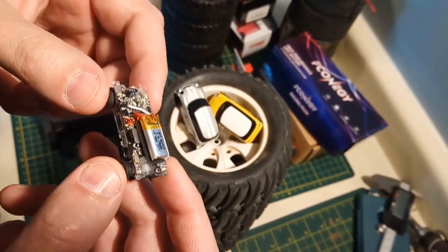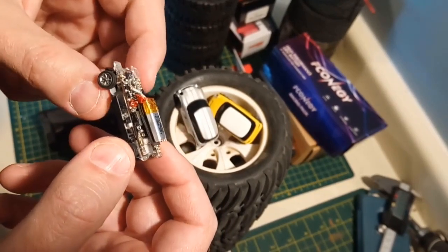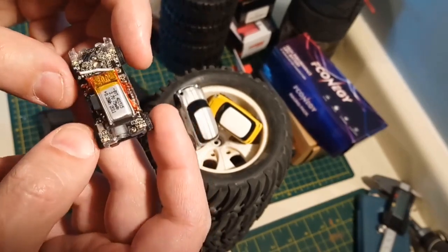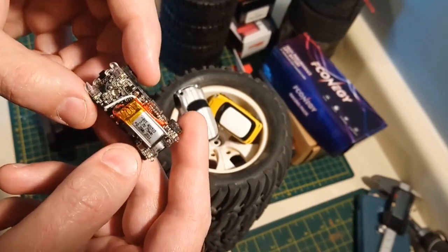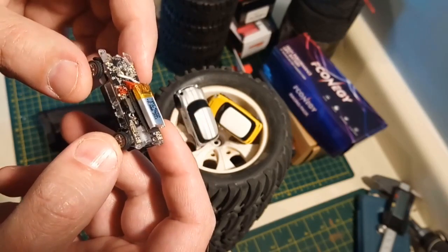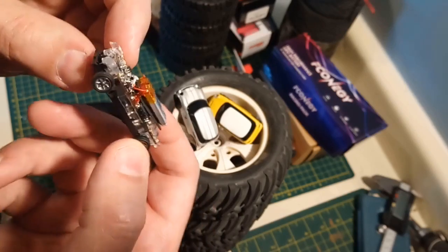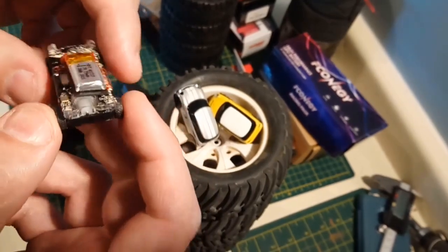So how do I rate them? On a cool factor, 10 out of 10 — these are very, very cool. They work super well. These are, by far, the best little car that's been put out, as far as I can remember. If you can think of a small car from past years that seems superior, hey, comment. To me, this is the best one, by far — the proportional steering, the proportional control. It's an impressive little car.